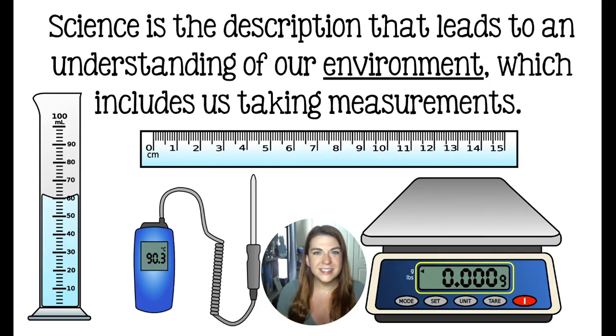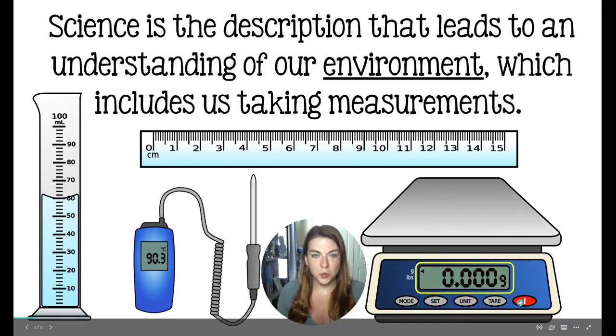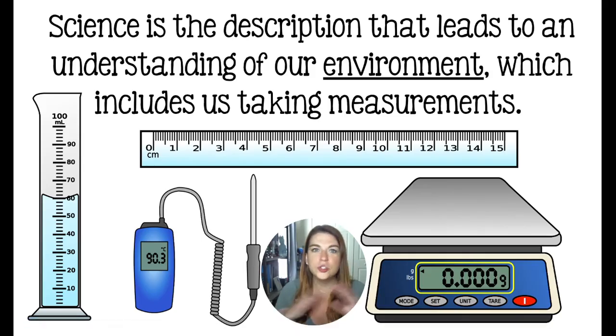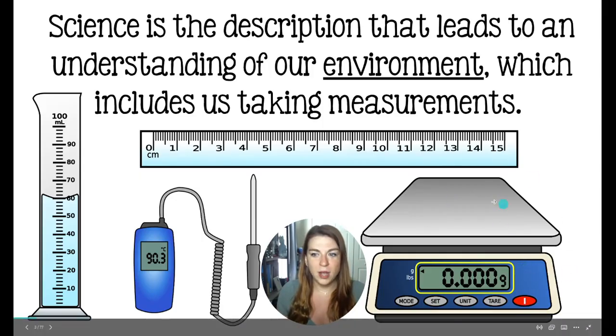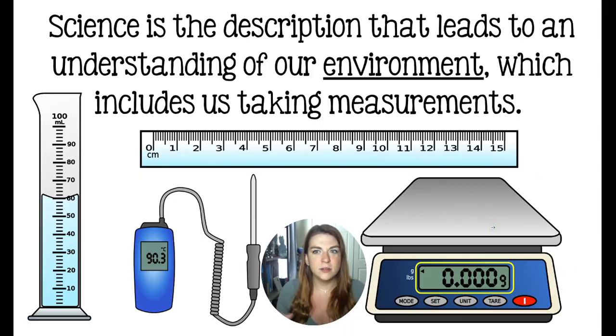My favorite part about the balance is the Tare button, T-A-R-E. This is super cool. Let's say that we needed 200 grams of flour for a recipe. You don't want to just dump 200 grams of flour on top of this balance because it's going to fly all over the place. The fan can, the air conditioning can kick on. Your family member walks by and creates a little gust of wind that's going to blow all of your flour all over the kitchen. Maybe you're just a mess like me.